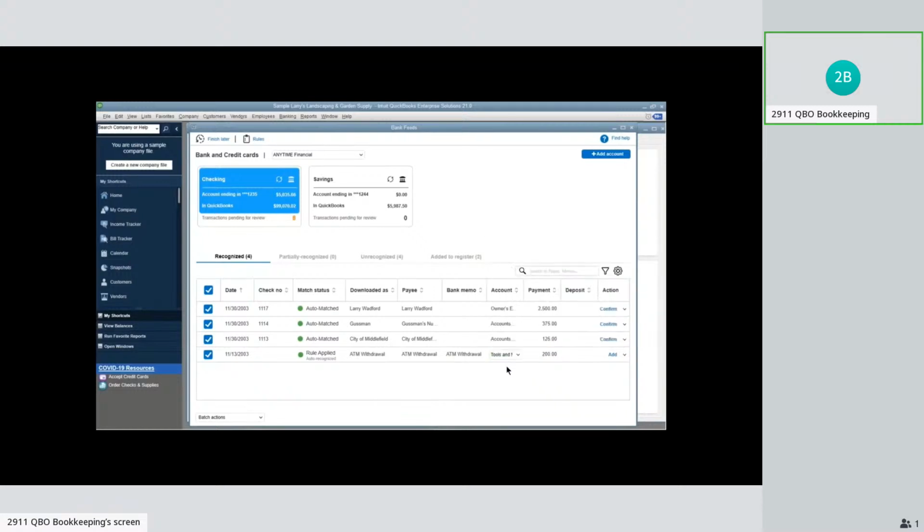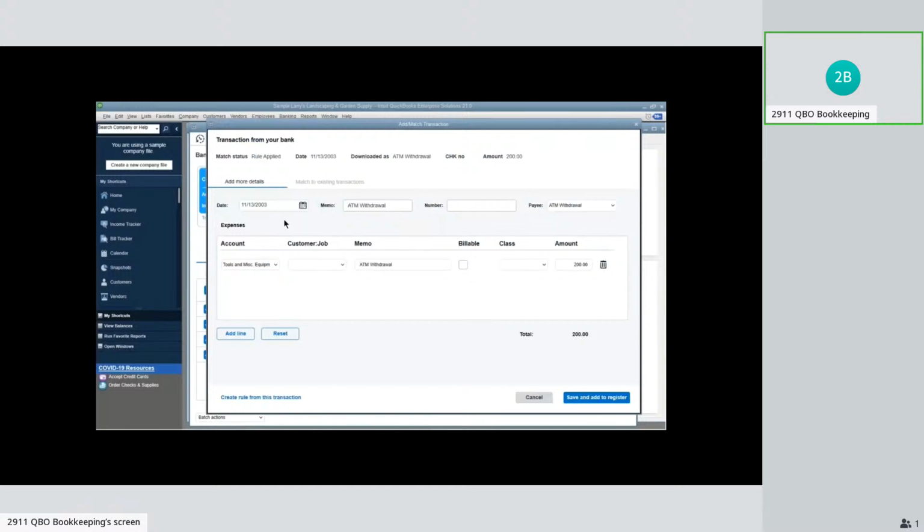Or if you want to assign multiple expense accounts, or like a liability account and an expense account for the payment of a loan, we can click this drop-down arrow and choose instead, add more details. And this is where you can add different lines. So we've got the date, the memo, number, the payee, and then this is where we can add in those details.